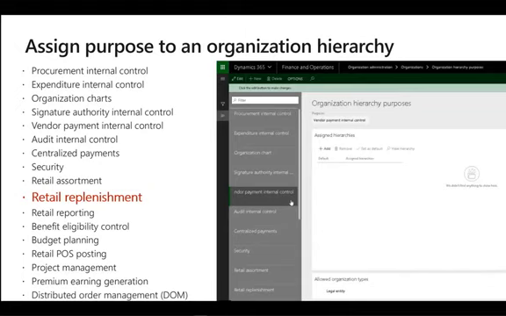Retail replenishment. This is a policy that defines rules for distribution and fulfillment for replenishment. We can use this for cross-docking. For example, cross-docking from production to an outbound location is relevant for manufacturers who produce a high volume and ideally want to ship finished product as soon as they are reported as finished from production.